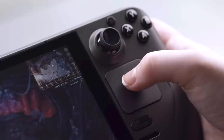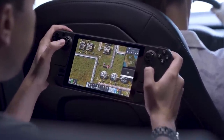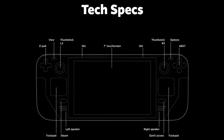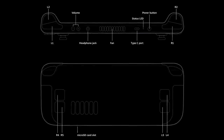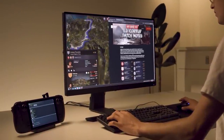Dual capacitive sticks, the machine knows when you're touching them, are paired with all of the controller inputs you'll find on a standard joypad, along with twin touchpads and programmable paddles on the rear of the unit. From a controller standpoint, the idea is to ensure complete compatibility with a PC library, an extension of the philosophy behind the original Steam controller. Beyond that, it seems that every element of I/O, from displays to peripherals, is all routed through the USB-C port on the top of the machine, and there is an option to purchase an additional dock with HDMI, DisplayPort, and more I/O functions.